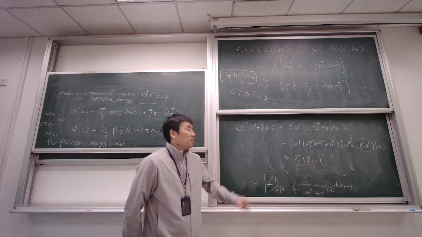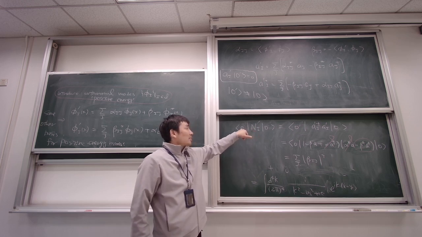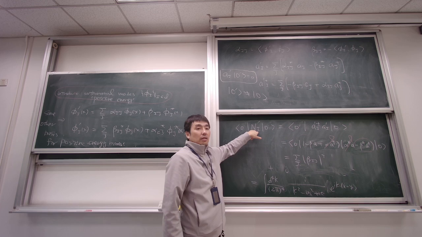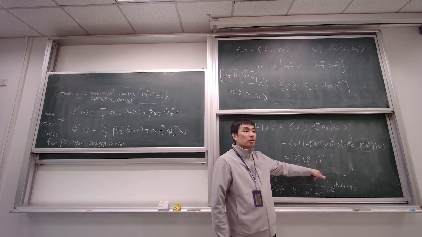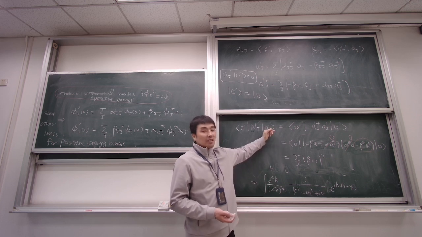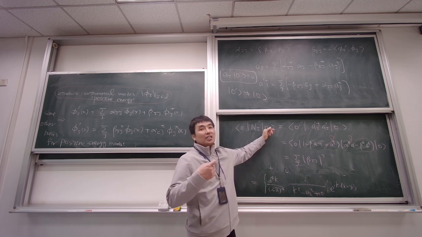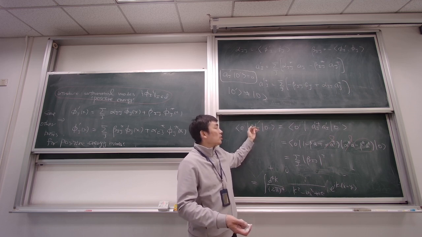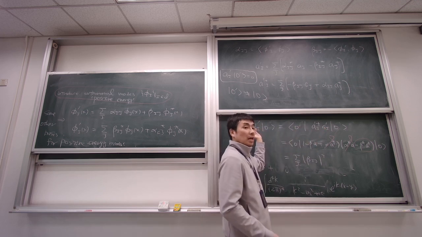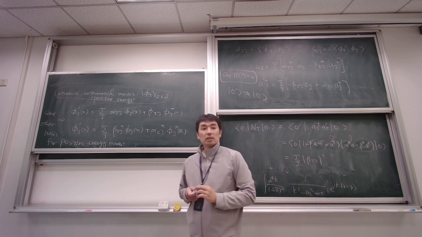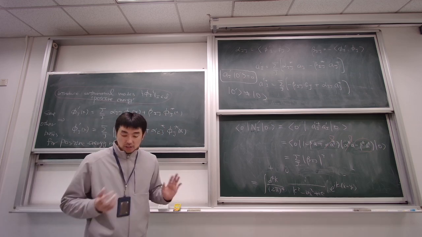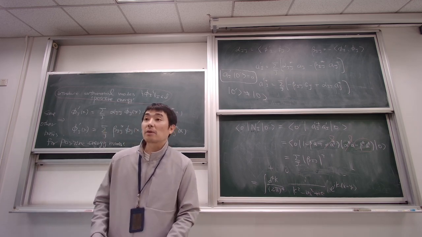So therefore, if you consider the original vacuum and sandwich it with the new number operator, you see that there's some non-trivial amplitude. So there's some particle creation. This means that even though the previous vacuum is just a vacuum, if you use the new set of creation and annihilation operators to define a number operator, this number sees some particles. That's what it means. This is called the Bogoliubov transformation. And using this, we will show the Unruh effect after the break.